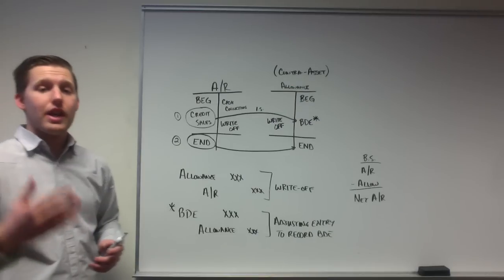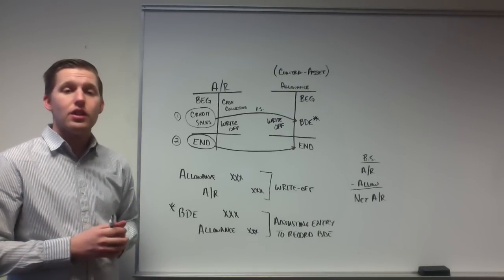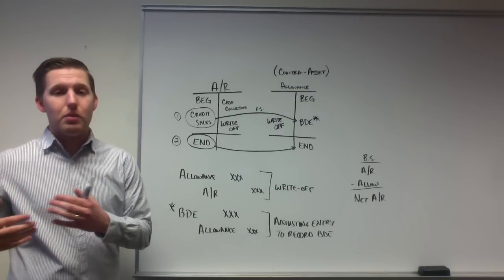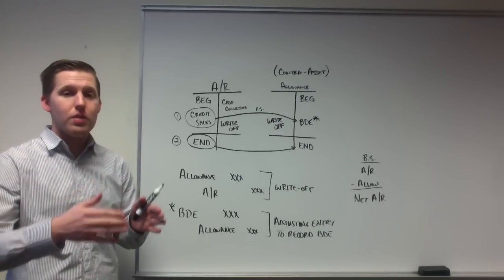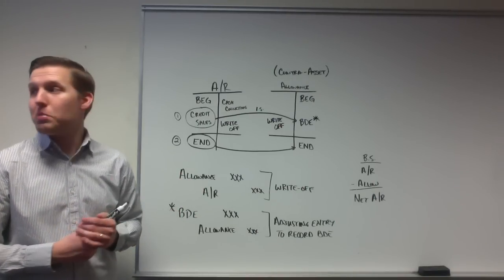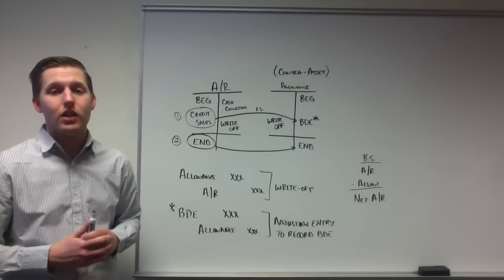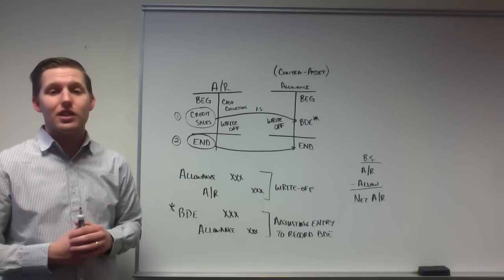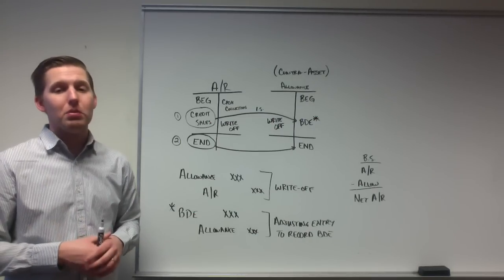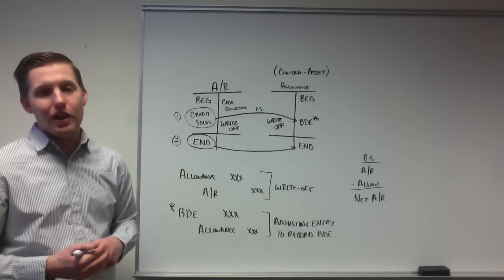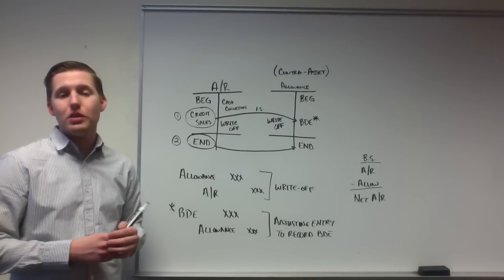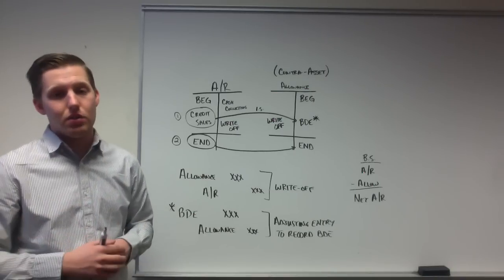Then I go into next year, and some of my customers start to pay me, some aren't. But as time goes on, 3 months, 6 months, 9 months, I start to realize, it's been a long time since I made that sale, and that customer still hasn't paid me. So more than likely, they're probably never going to pay me. And so at this point, it's not worth keeping track of anymore. I'm just going to go ahead and write that customer off.